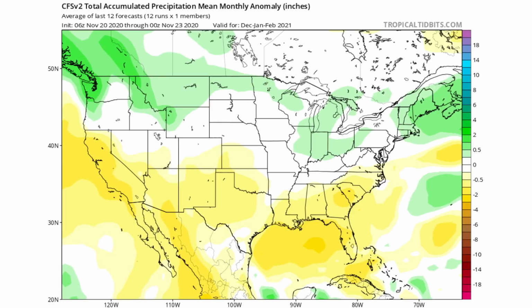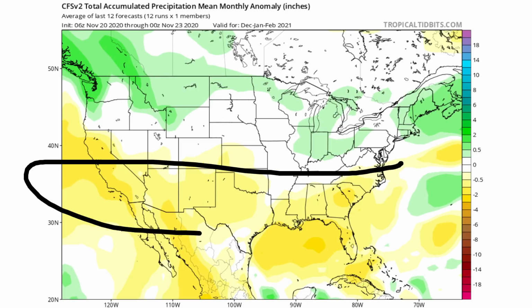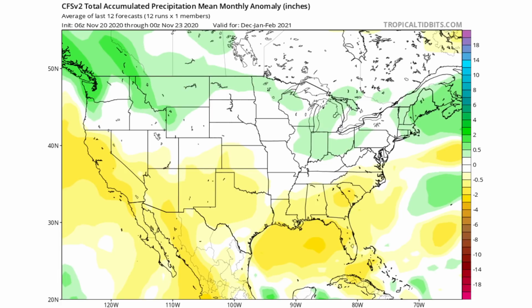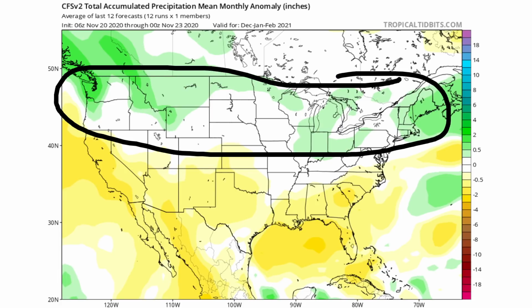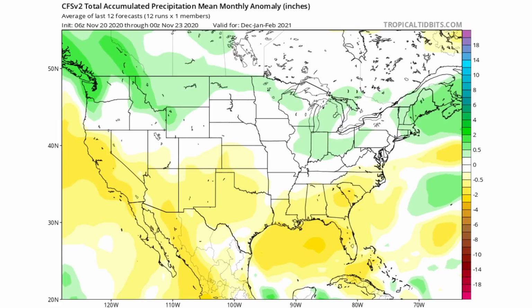Now, if you're just wondering, here's what the precipitation anomalies are with this model, and I think this is actually quite accurate. Usually in a La Nina, you don't see that southern jet stream, so you usually get below normal precipitation for portions of the southern United States, but that northern jet stream is usually quite active, and you usually do get quite a bit of precipitation, either in rainfall or in snowfall, for some of those areas along the northern half of the United States. So I actually agree a lot with this, and this is averaged out from December to February for the precipitation.